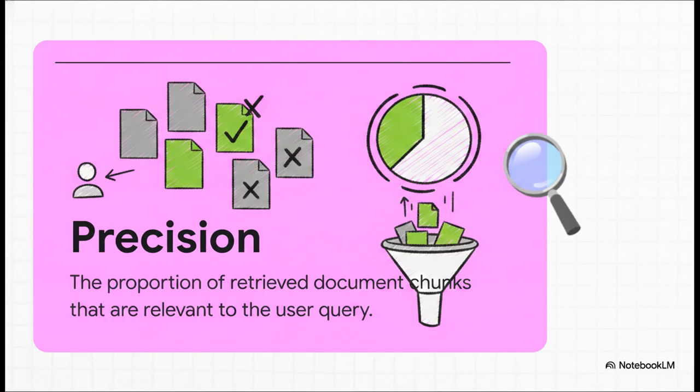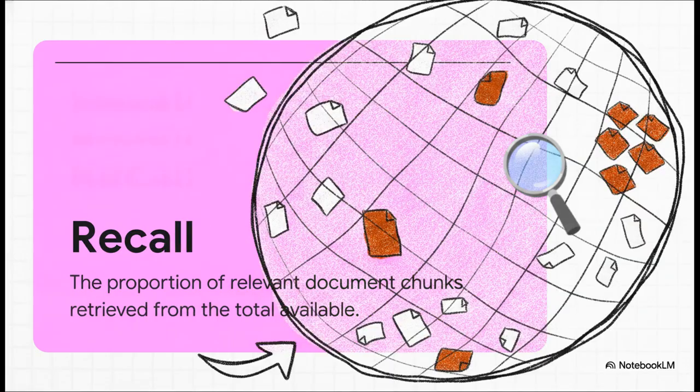A system with high precision ensures that the prompt window isn't getting cluttered with irrelevant junk, and this is vital. Feeding an LLM too much tangential information doesn't just eat up your expensive token limits, it directly increases the risk of confusing the generator and triggering those hallucinations we all hate. Precision is great, but it always has to be balanced against our next metric, recall.